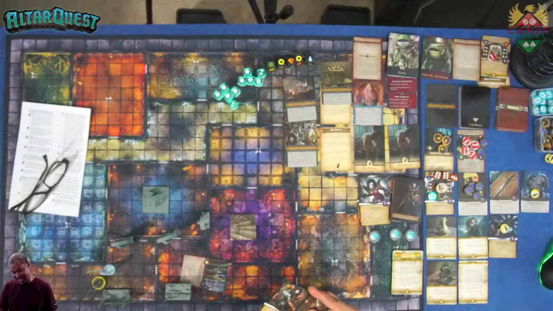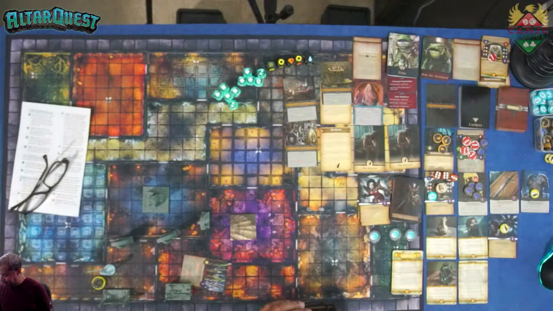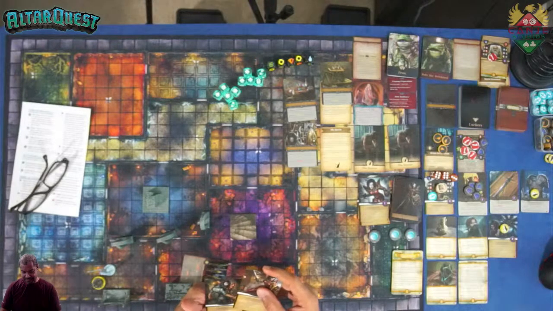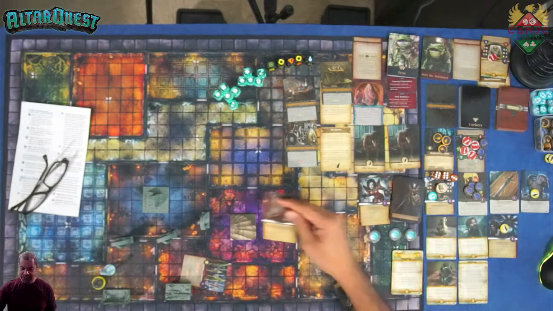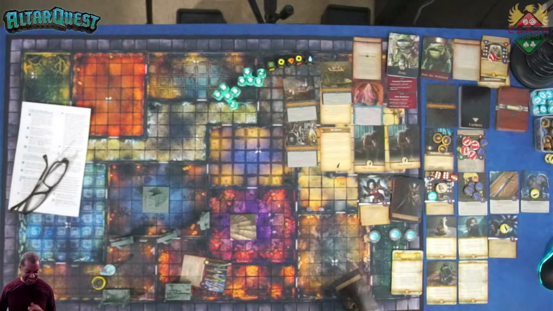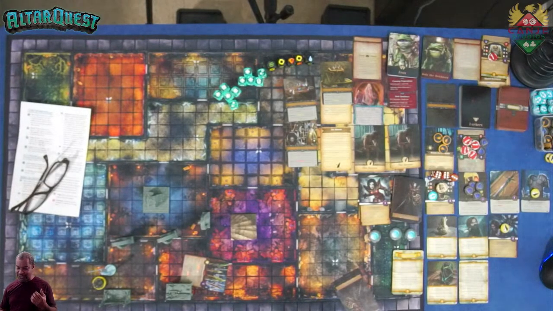If I kill this guy. Let's see what I'll do. Seems like a wasteful action. The thing is, I don't want to kill him. I want to open these doors. And he's just gonna keep spitting at me if I do this.